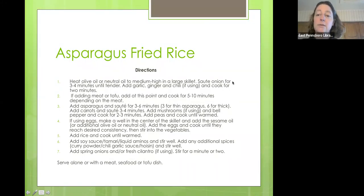So that is the fried rice recipe. You can try it a number of different ways. If you get your asparagus fresh and you're not ready to make fried rice, you can always blanch and freeze your asparagus and then pull it out later to make a quick fried rice when you need a really easy meal. It's also nice to freeze that asparagus so that you have it later in the year into the fall and maybe early winter when there aren't as many vegetable options.